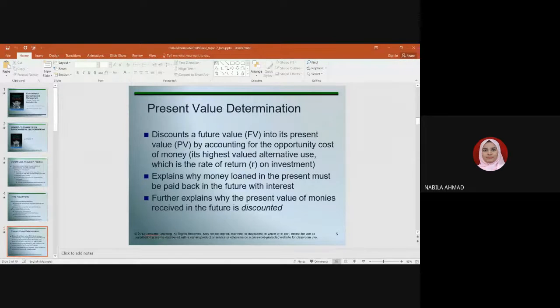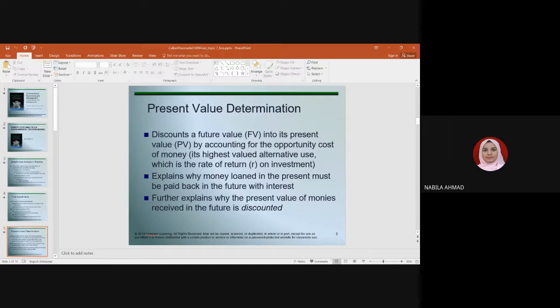Maksudnya di sini untuk dia, okay, dia perlu bayar balik pada setahun yang akan datang RM210. Boleh faham tak? RM210, bukan RM200. Sebab kita ambil kira opportunity cost. Ya, di mana kalau kita tak bagi dia pinjam, kita invest duit kita itu, kita akan dapat 5% pulangan. Dan kalau kita bagi dia pinjam, kita tak dapat 5% pulangan tersebut. Jadi sebab kita nak play safe, kita letakkan dia perlu bayar balik sebanyak RM210. Faham tak? Faham madam. Okay.